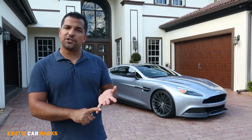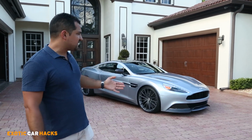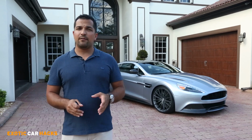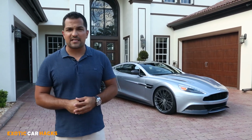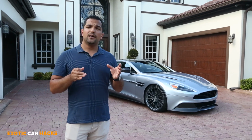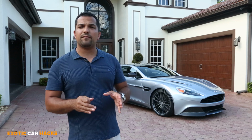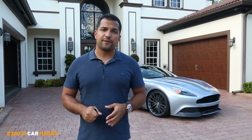It's not seen as much on the streets. It's modern in the sense that its design is still iconic, and it's extremely reliable, believe it or not. And most of the actual parts that break down on it can be found on a site called AstonMartinBits.com, where you can get a lot of the pieces that break as you go for a fraction of the cost. So the Aston Martin Vanquish makes for a lot of bang for the buck.